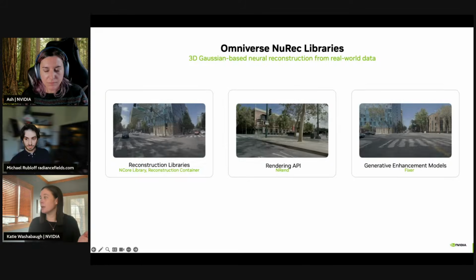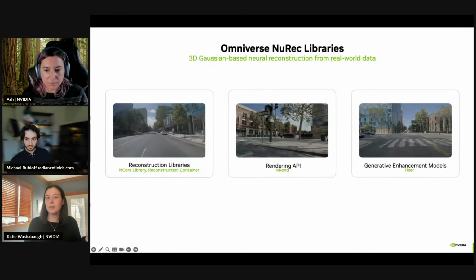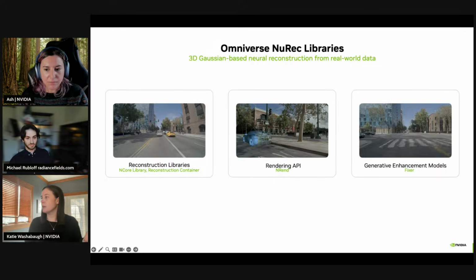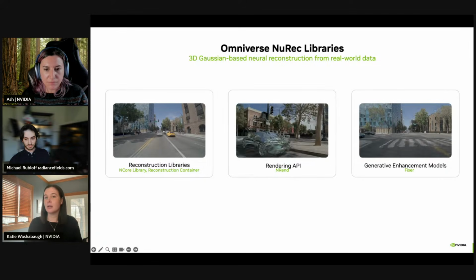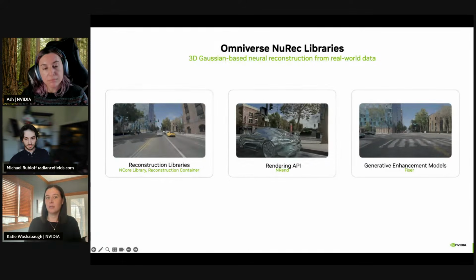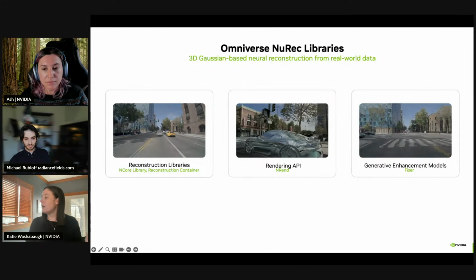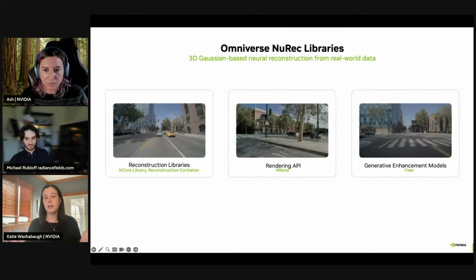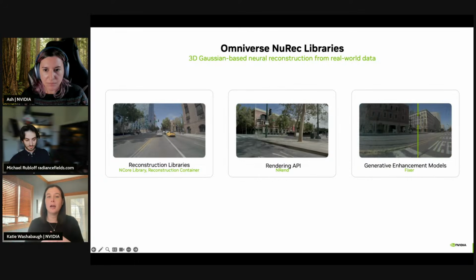Then we have a rendering API built on 3D GRUT, as Michael was talking about, that allows you to render with ray tracing as well as with the efficiency of Gaussian splatting. And then it also includes what we call generative enhancement models, which can improve the quality of your reconstruction using our existing World Foundation models like NVIDIA Cosmos.